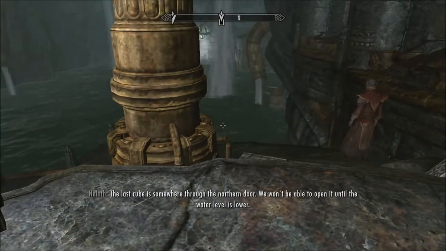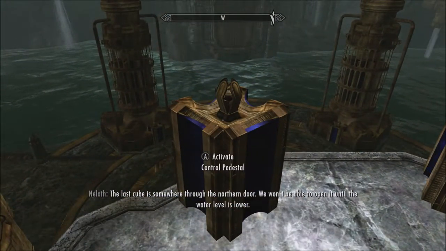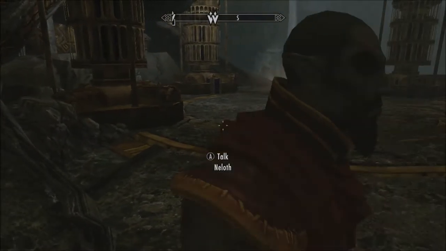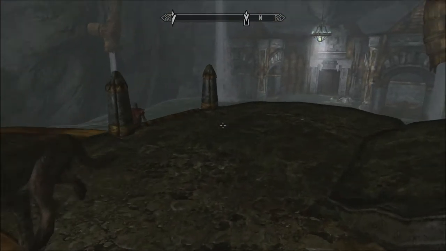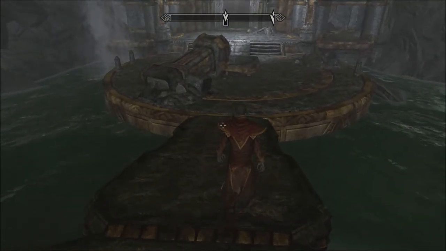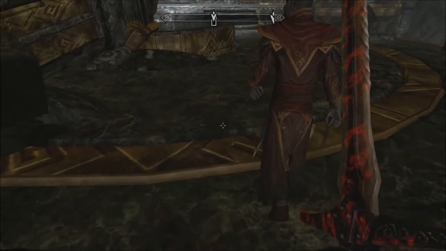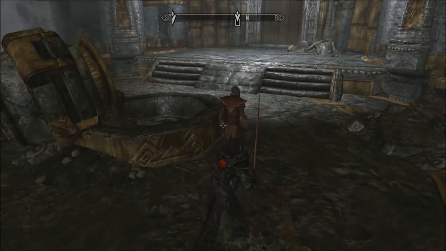Well, considering he hasn't started moving yet. Somewhere through the northern door. You won't hear it. Alrighty, so I guess I didn't need to use two of them. Fair enough. I might need to use some of the rest of them then. Nope. Nope. That lowered it enough. We're good. Might as well have my sword out just on the off chance. By off chance, I mean entirely valid chance.